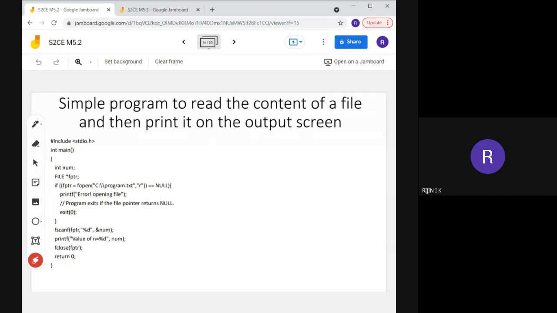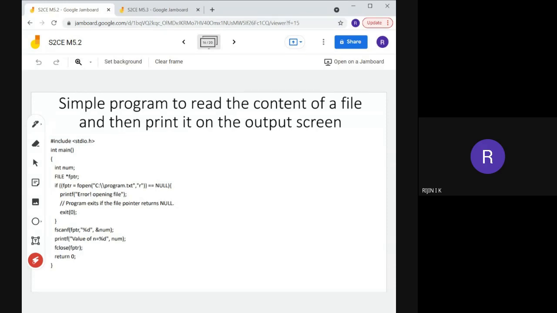Sometimes the file pointer may be pointing somewhere else, then you may get errors. So first we need to check whether the file pointer is null or not. If it is null, the file pointer is not pointing to the exact file, then we can say it is an error.